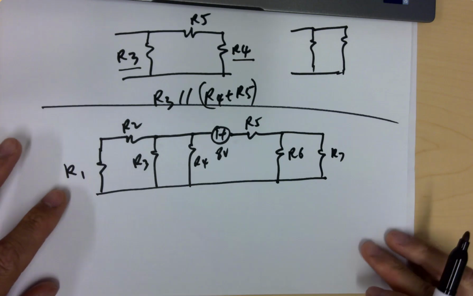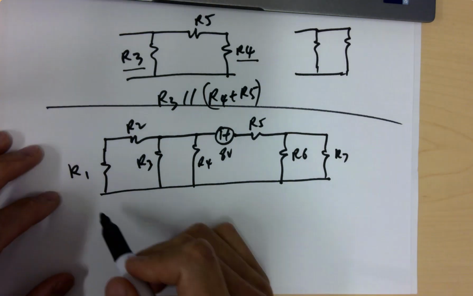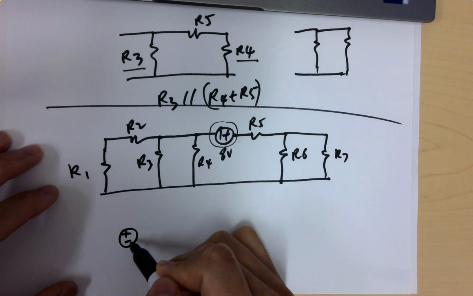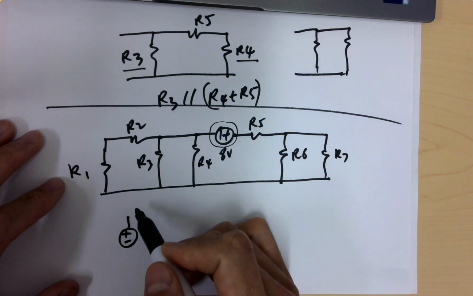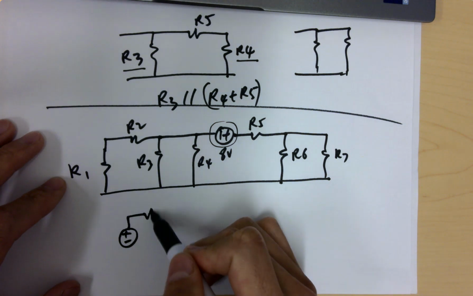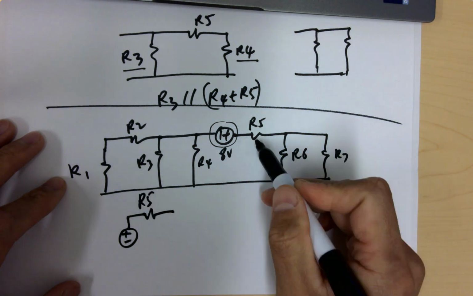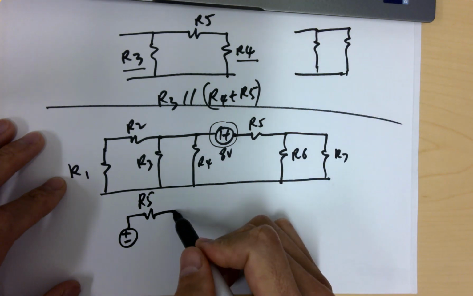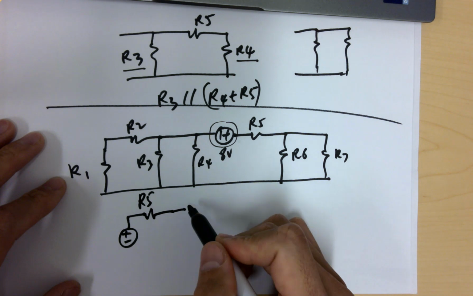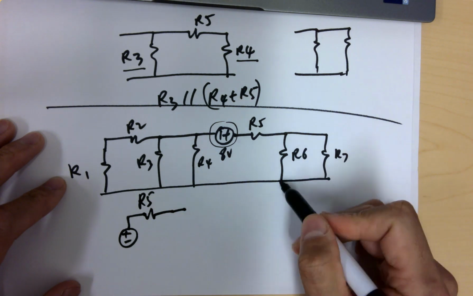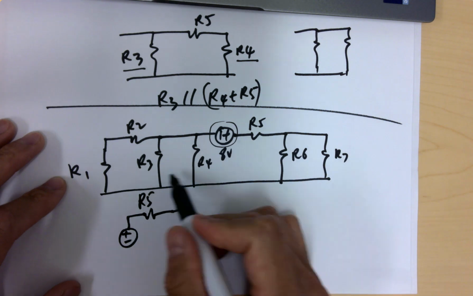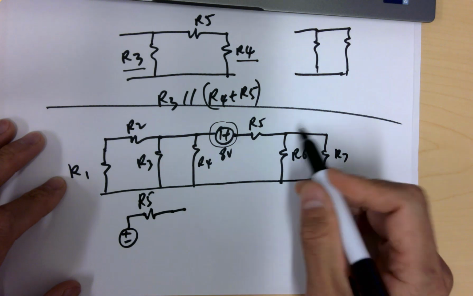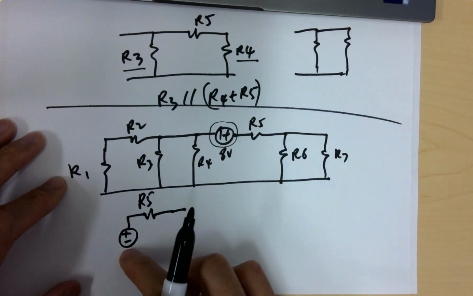Since I know how to do it, I'm not rotating the paper, so I can write down this area. Here is the power supply. You draw the power supply like this. First you've got R5, and then it splits into two branches. That is just in parallel, right? In parallel. Does this go back to the cathode? No, because you have R1, R2 in front of the cathode, so you cannot directly draw it and let them go back to the cathode.